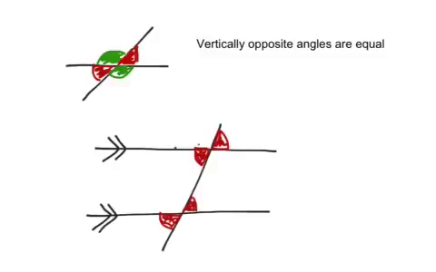And if we know that first angle, then this angle we can work out because angles on a straight line add up to 180. And if we know that green angle, then this green angle becomes exactly the same because it's vertically opposite. And these two angles correspond to the two angles above them. And so very quickly we can work out all four angles on each parallel line. And we find that all the obtuse angles are exactly the same and all the acute angles are exactly the same.